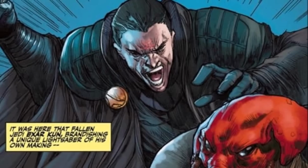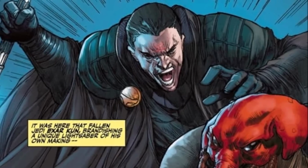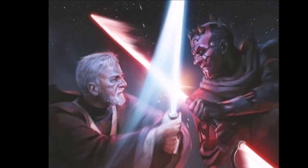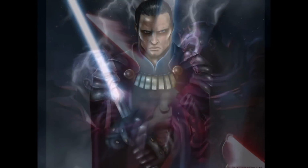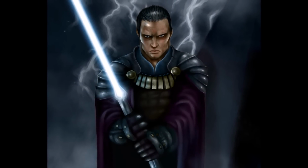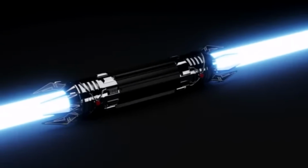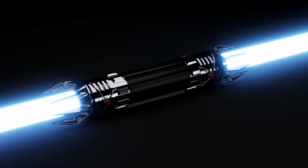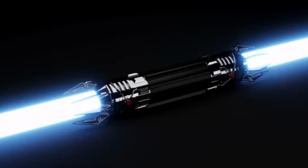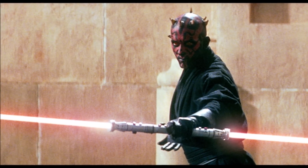Exar's weapon itself was a testament to his ingenuity. Unlike Darth Maul's double-bladed lightsaber, which housed two distinct sets of components, Exar Kun's weapon was an elegant, compact design. By adding a second emitter to the pommel, he created a double-bladed lightsaber only marginally longer than a standard hilt. But this simplicity masked its true complexity. Exar Kun's lightsaber operated on a single set of blue crystals, making it lighter, faster, and more responsive. Maul's weapon may have been iconic, but it was merely an imitation, a tribute to Exar Kun's original innovation.